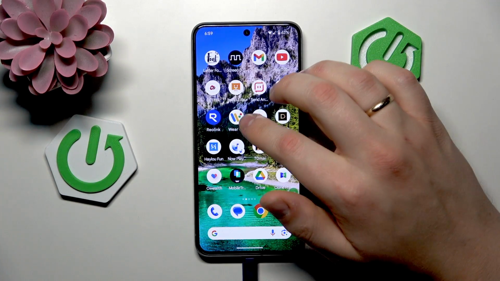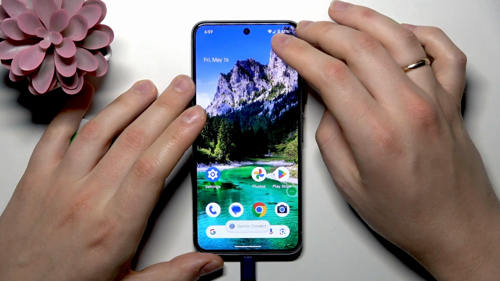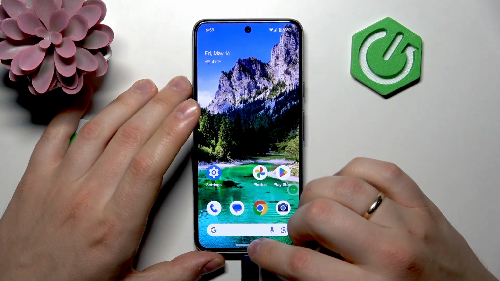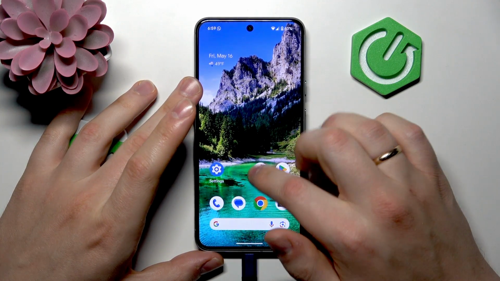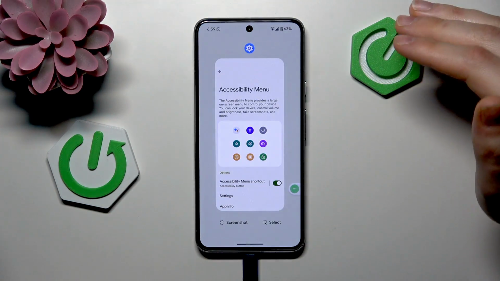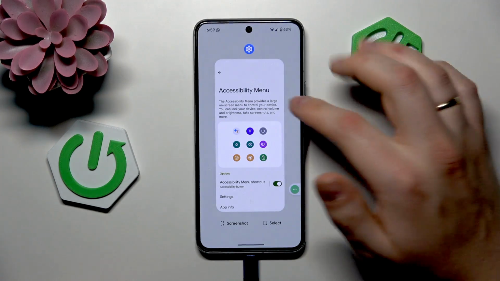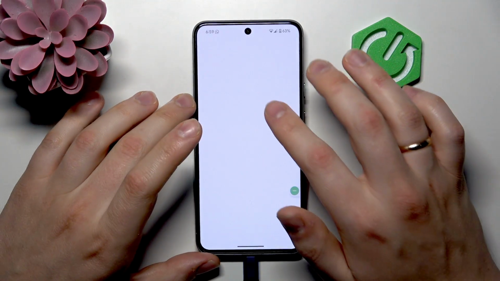So in order to manage your RAM cache or manage the open or active apps list, you will first need to open the recent apps menu, which you can do by holding and dragging this little bar from the bottom to the top. Make the following gesture if you have the gesture navigation set as your preferred system navigation method.